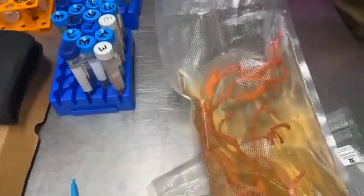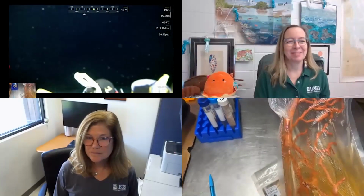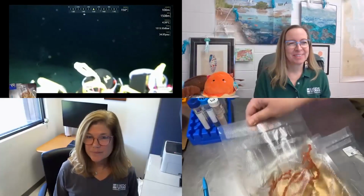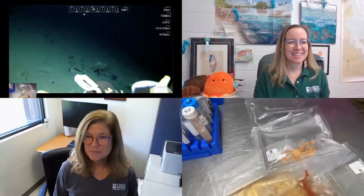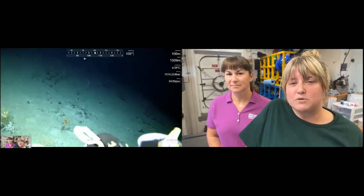And then we've also been able to collect samples. The ones in the large bags are what we call vouchers. These will go to the Smithsonian to live on indefinitely in a natural history collection. And then we also have collected for the microbiome of corals, the genetics, the isotopes, many different kinds of analysis will happen from each collection. So we really try to maximize how much information we can get when we take these animals from the seafloor.